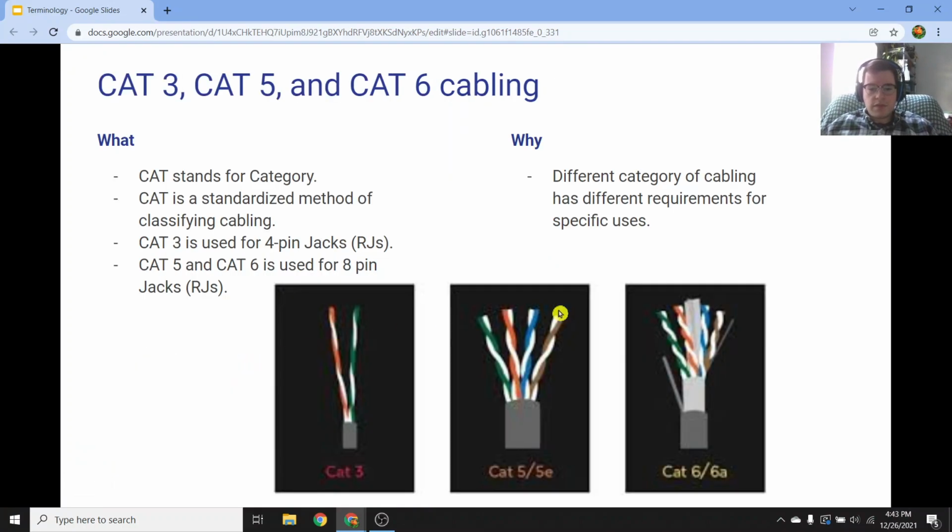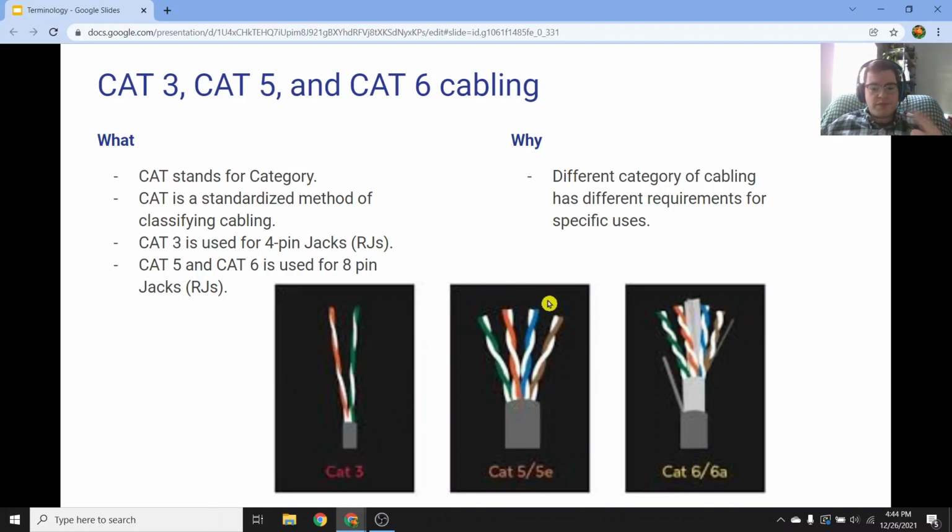Same with Cat 6: it's eight wires that go to 8 pins. So why do they use these different categories? Depending on the requirements of that device, that will tell you what type of category you can use for that device. They're just used for different uses.